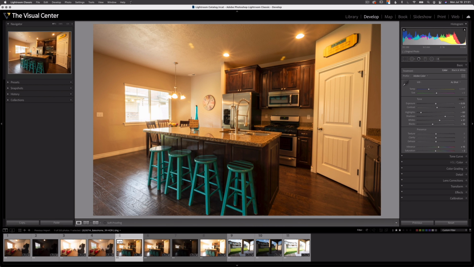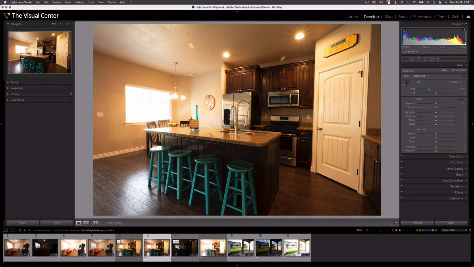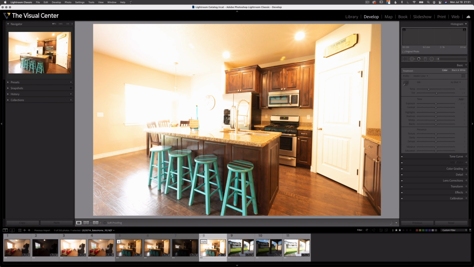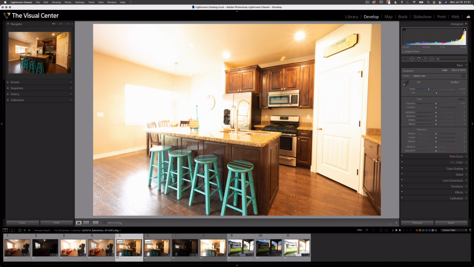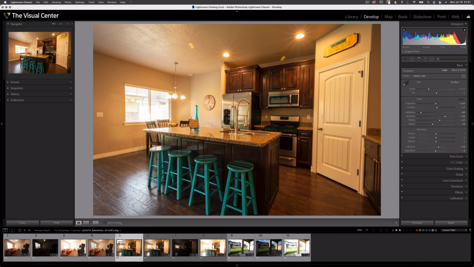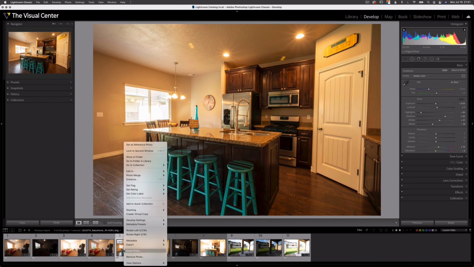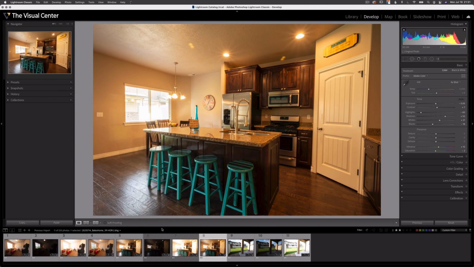This is my new HDR image, and then these are the initial 3 images I used to combine to make that HDR image. So that's an image stack. All you do to reveal it, click on this icon in the top left corner of the thumbnail. I can also right click and select Unstack. And now all the images are sitting here. So here's my HDR image. And again, what I'm going to do is I'm going to pull back my highlights a bit to reveal a little bit more outside that window.